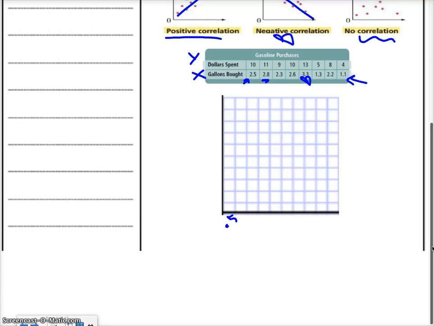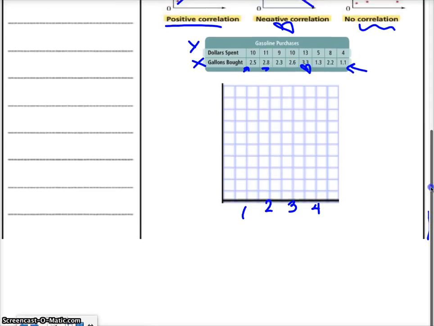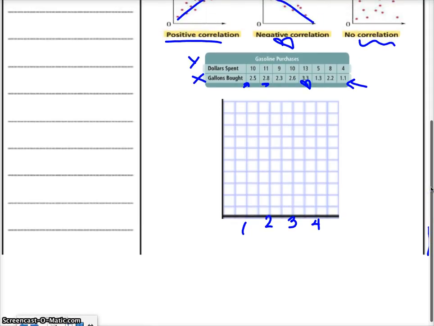So this is 0.5, 1, 1.5, 2, 2.5, 3, 3.5. All of these little ticks are 0.5, because I want to spread it out a little bit to make my life easier. If this is confusing you, you can move that. And now you should be able to see that I went 0, 0.5, 1, 1.5, 2, 2.5, 3, 3.5.